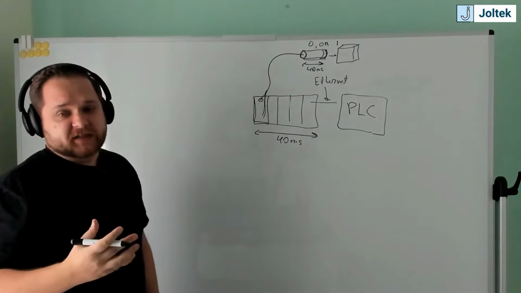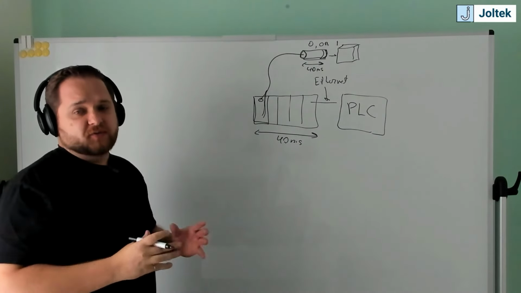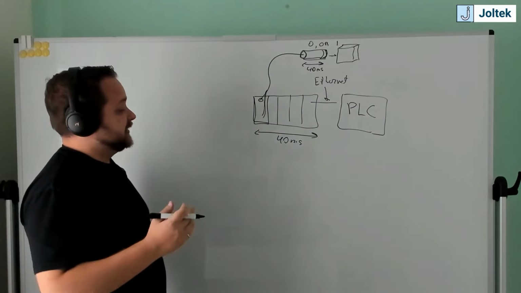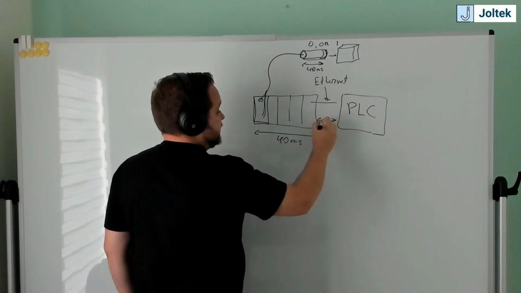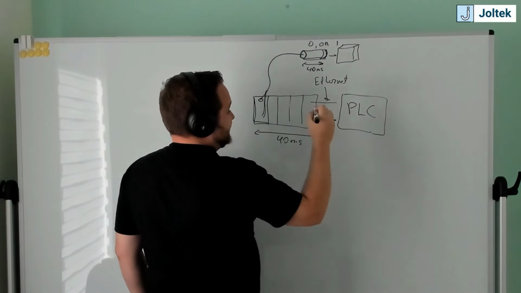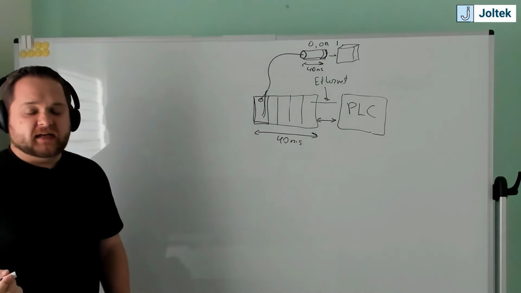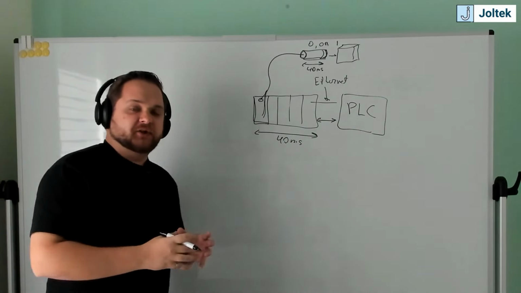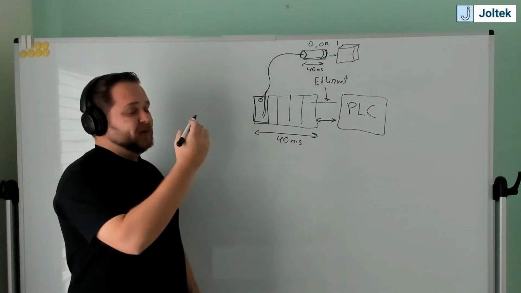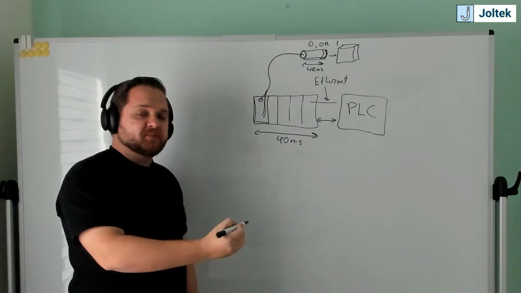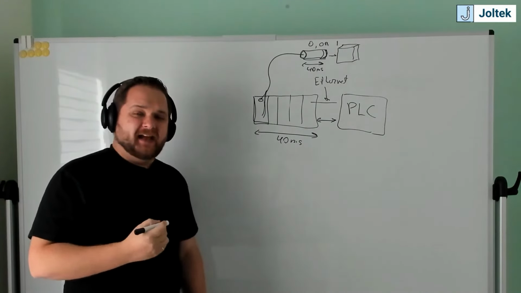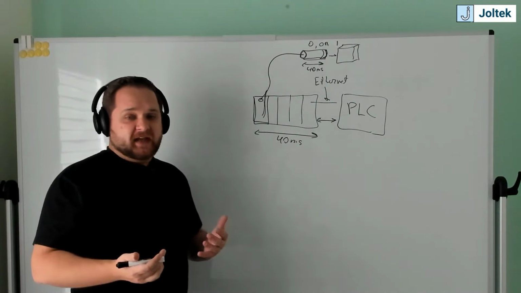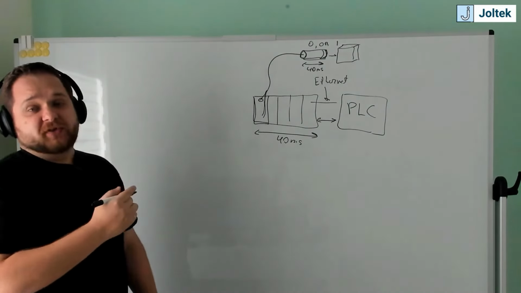Again, you can find the exact specifications depending on the vendor. That's going to vary greatly depending on the line of PLCs. Some PLCs from the 60s are going to take a lot longer. Then there's going to be the specification of sending that over Ethernet, and then you're going to get the PLC scan cycle. So what I'm trying to get at here is that there's going to be a delay between the detection of the physical object and when the PLC is able to make a decision, right? What to do with this signal once the data is there. Now, this was the very simple case.